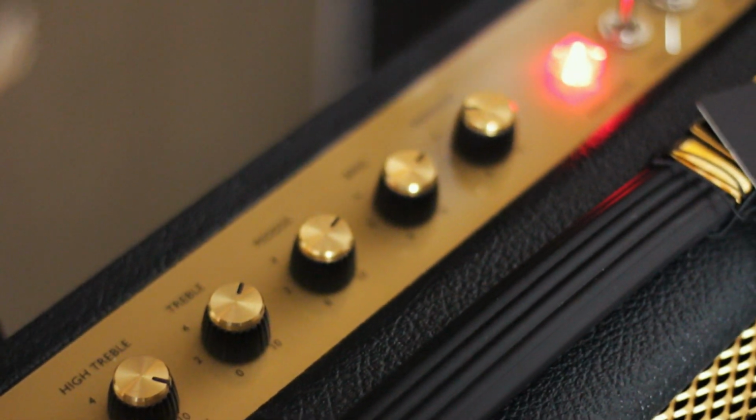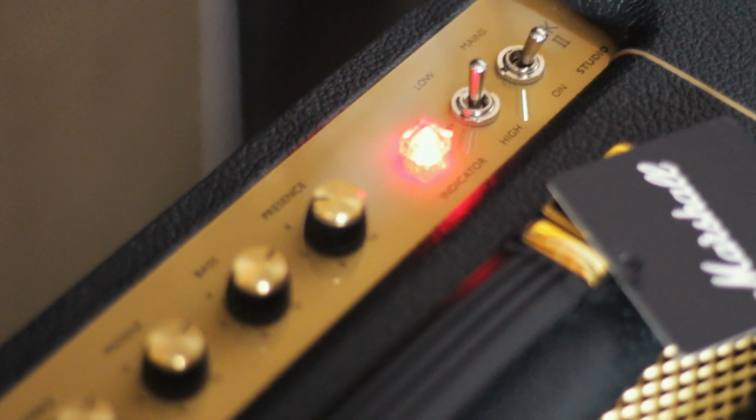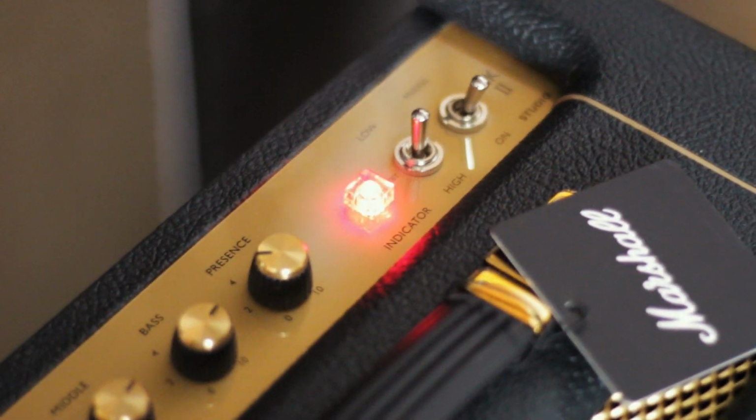It's 20 watts. It has your basic Plexi functions, 3-band EQ, presence and volume, that's it, and 2 channels, bright and normal. On the back it has an effects loop, a direct out, and you can also connect external speakers. It has a 10-inch Celestion speaker. The speaker is a V-type if I'm not mistaken. I'll put it in the subtitles if I am.